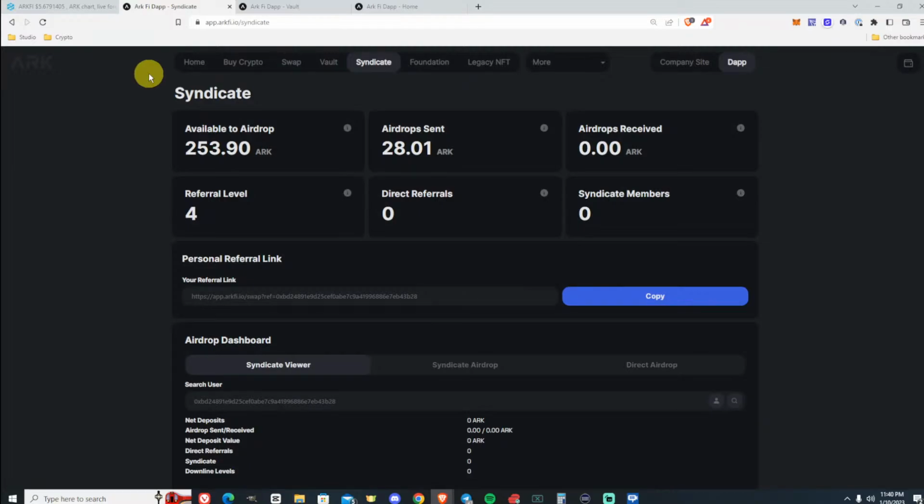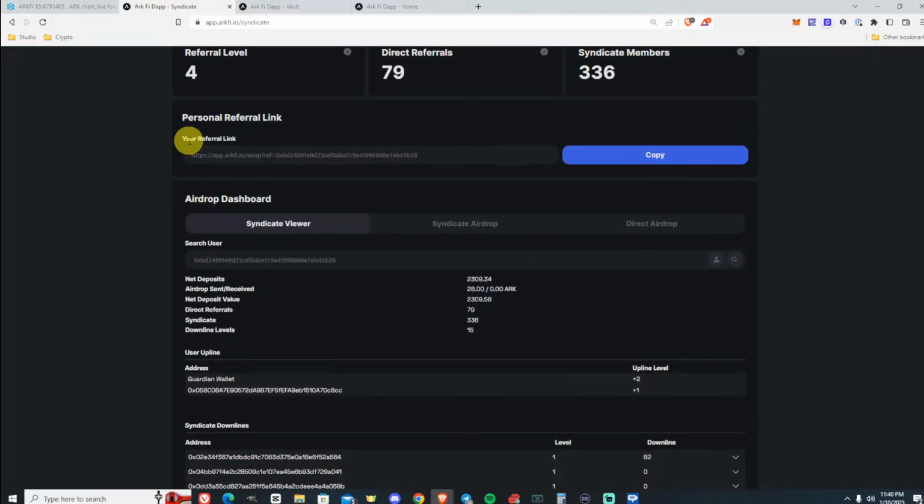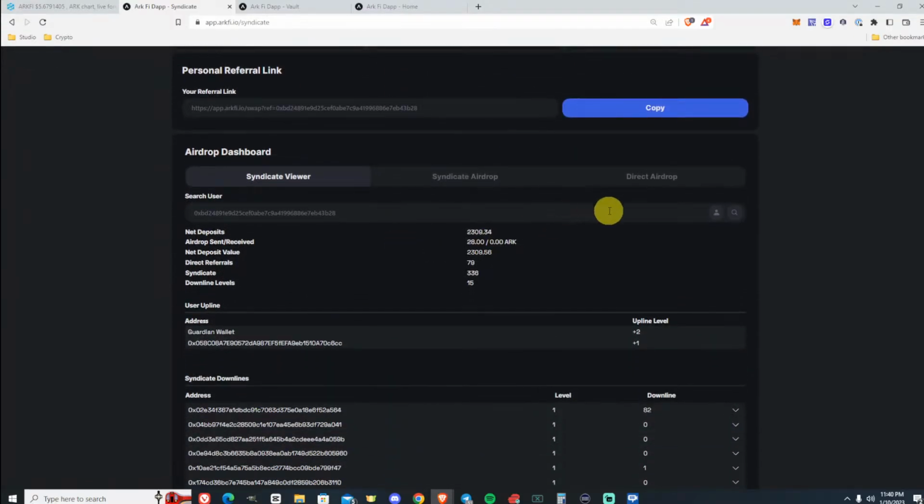Wow, and look at that. Holy crap, that actually worked pretty good, huh? Yeah, it's actually pretty impressive. So you'll see it went from 281 down to 253, and those people got the reward. So the page is refreshed.